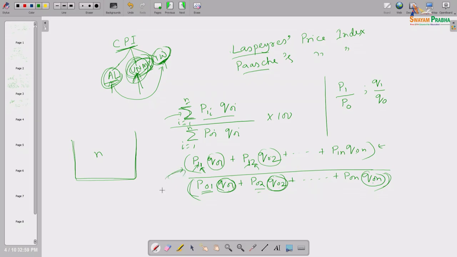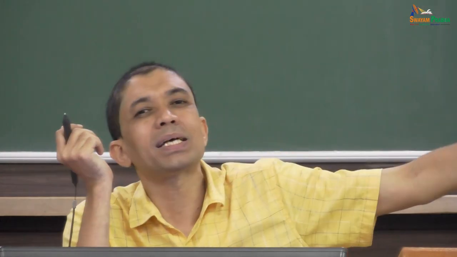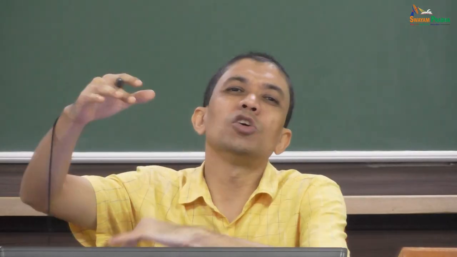So the numerator is telling that for the same consumption basket, if I want to purchase it today in 2020, what could be my expenditure. Look, P1n means today's market price of the nth commodity, but at that price, if I want to purchase the quantity I was consuming in 2015, say 5 kg, that 5 kg is Q0n. So the denominator is the actual consumption expenditure, the total monetary value of the consumption basket in the base period, and the same basket purchased from today's market is the numerator. That ratio is basically the ratio of two expenditures.